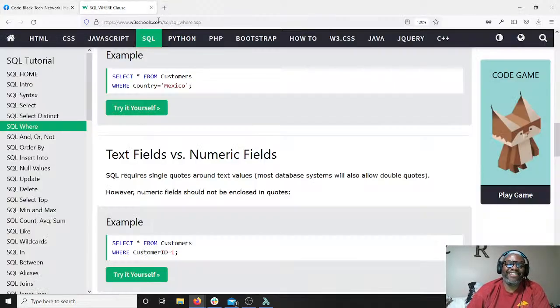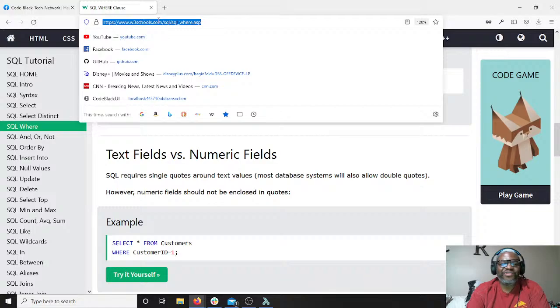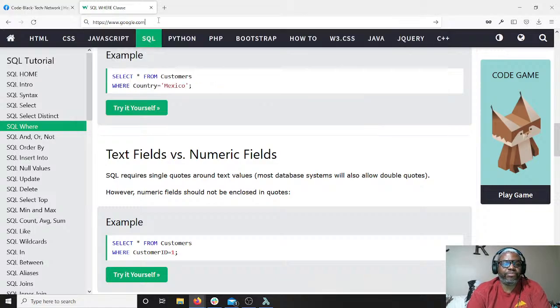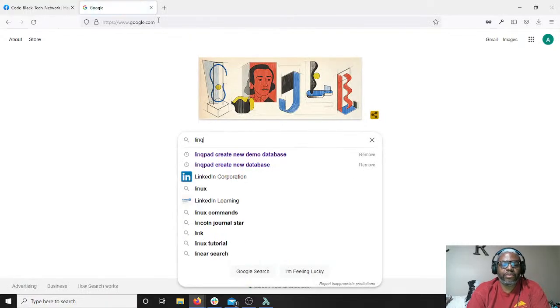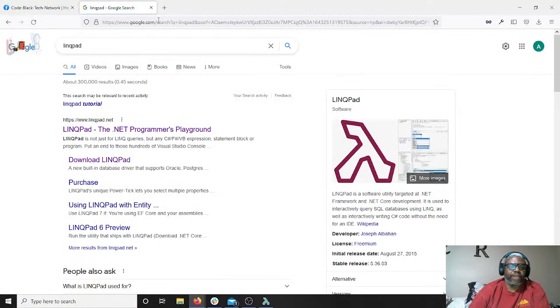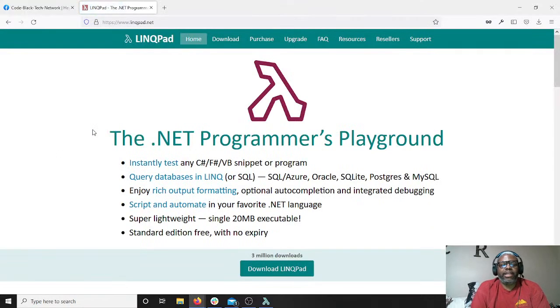So what we're going to do is go here to Google. I've talked about LinqPad before, but I'll keep talking about it till I'm blue in the face. LinqPad is a really great tool for you to learn different syntaxes of server-side code as well as SQL.